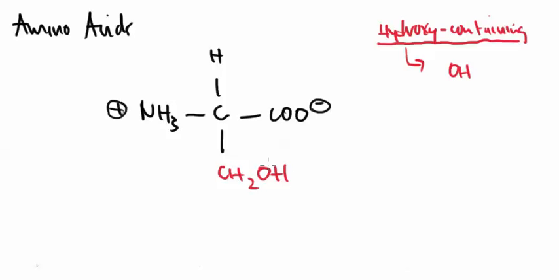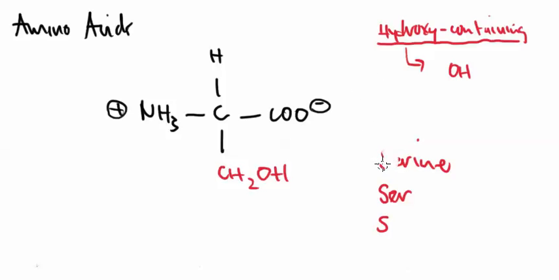CH2OH. That CH2OH group is what we would call a hydroxymethyl group. So hydroxy, OH, one carbon, the name of one carbon is meth. So a hydroxymethyl group, CH2OH. Well, this amino acid goes by the name of serine, S-E-R-I-N-E. Three-letter abbreviation, doesn't take a rocket scientist, S-E-R. And then the one-letter abbreviation is going to be S. So there you go. It kind of meets the trend that all the other ones have so far. We don't try to make it complicated on you whatsoever, but there is serine, a hydroxymethyl amino acid.